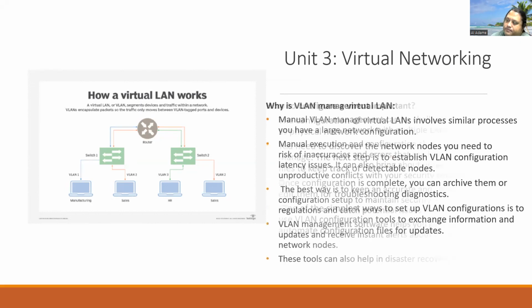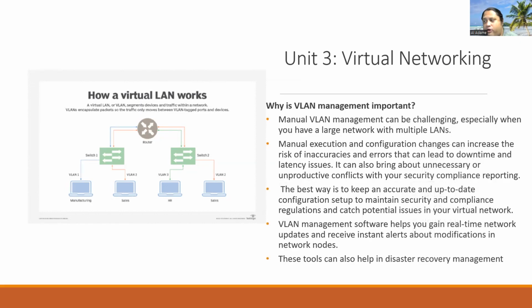Pretty straightforward. Why is VLAN management important? Manual VLAN management can be challenging, especially when you have a large network with multiple VLANs. So imagine you have a network of like 500 people, and you have like 60 VLANs within that network. That's 60 networks plus your physical network, so 61 networks to manage, and it just looks like one big network. Looks like spaghetti. That is hard.